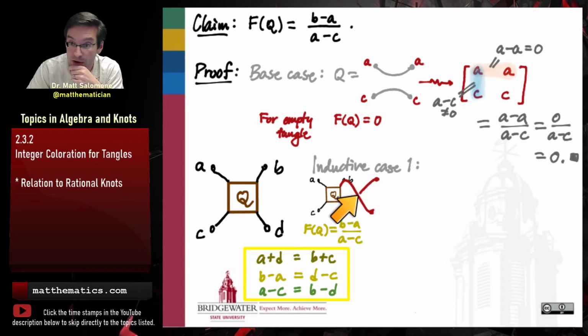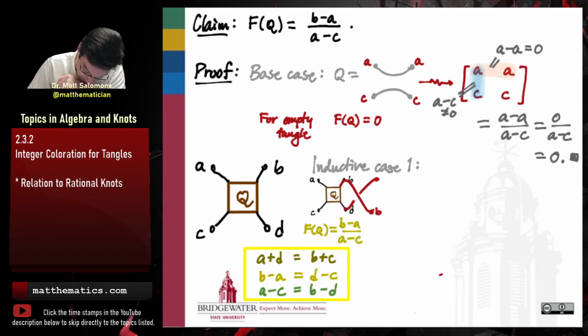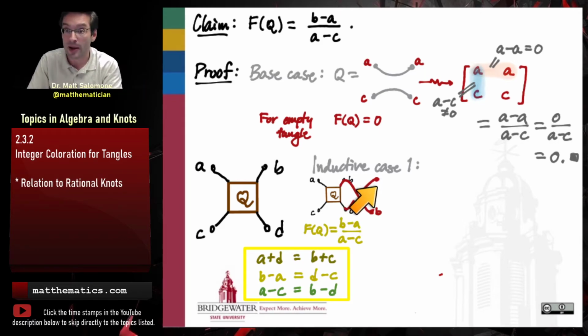Because it was the over arc at this crossing, we just trace it back over here and find out that this was the arc that had the color B, right? So B is now the color of this lower right-hand corner. Meanwhile, the upper right, so this is why it's good that you got practice doing this with the formulas, with the ABCD in it, in the algebra before we got here, right? Because it's the same process we're going to do to figure out how to color this upper right-hand corner, right?